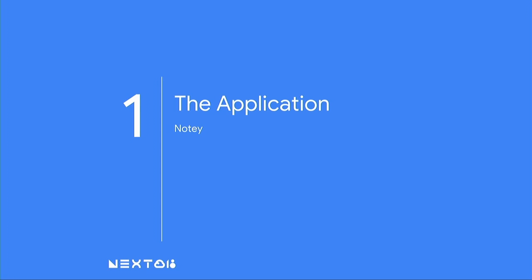So the first thing to get started is I'm going to talk about our little application. I've built a little application that's going to take the world by storm, not really, because I'm a developer and an ops person, not a designer. Some of the GUI's not that fancy. But I just built a little note-taking application, and the idea is we're going to build this application and continually iterate on it, make changes to it, and run it through a DevOps pipeline and see what happens.